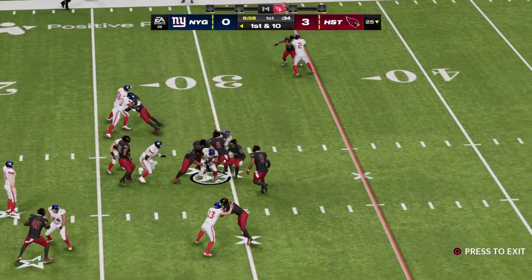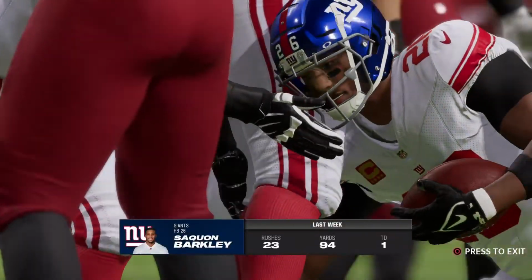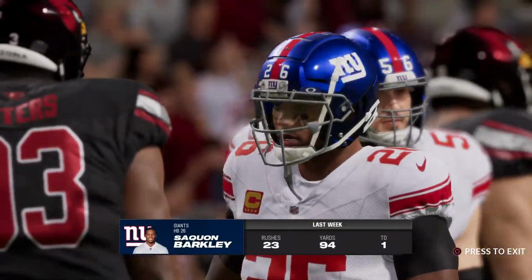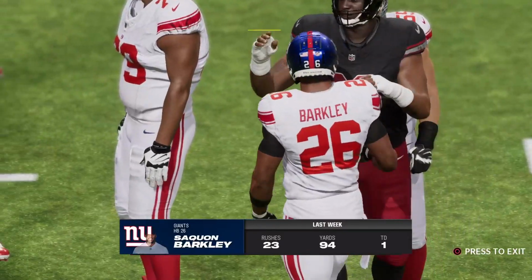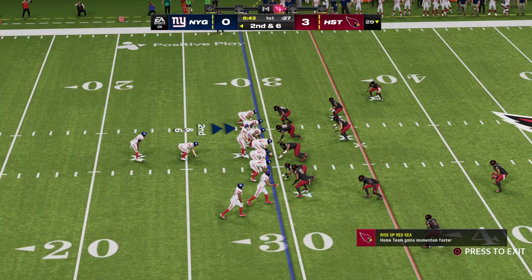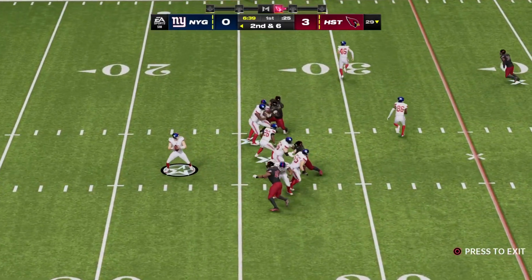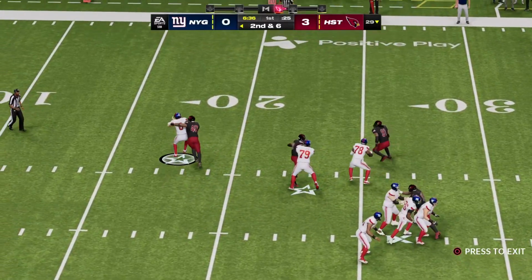They'll start out on the ground, and Saquon Barkley. And he'll manage to pick up about 4. It's 2nd down. These are his numbers from last week's contest. 23 carries, 94 yards, and a score. And now that he's playing a Thursday night game, short week, you know he spent a lot of time in the trainer's room in the cold tub trying to get his legs back for this.